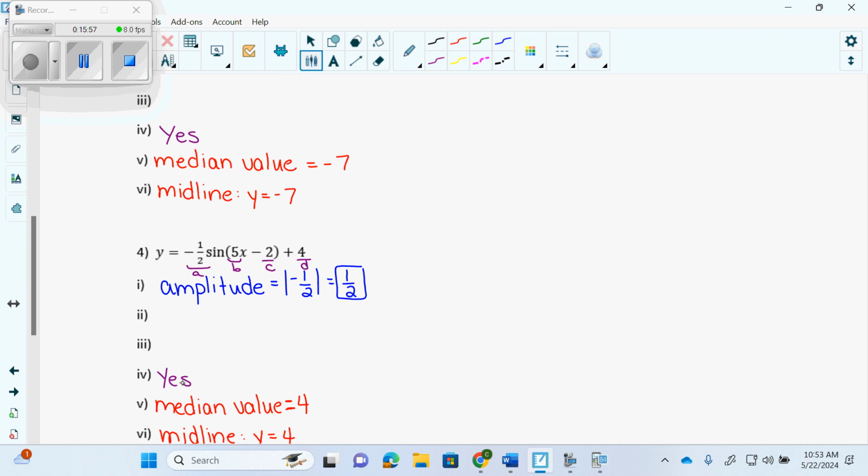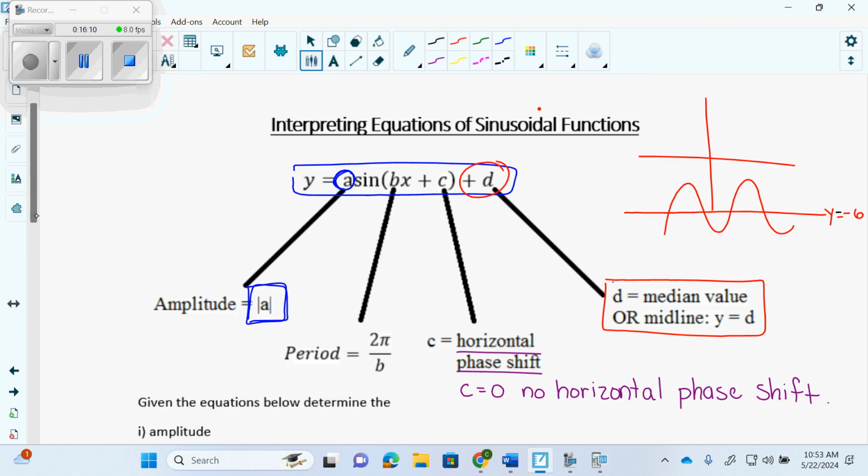Now there's this thing called the period, which is how long it takes to rotate, correct? If it was a circle, it rotates the full circle. The pendulum, it's from max to max, correct? That's the period, how long it takes to repeat itself.